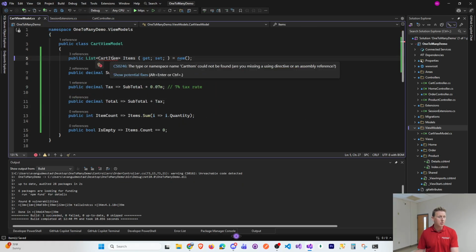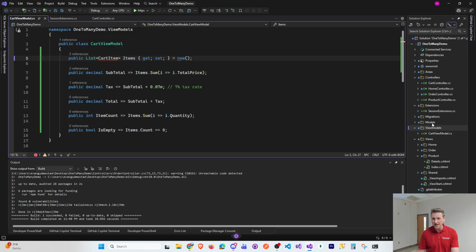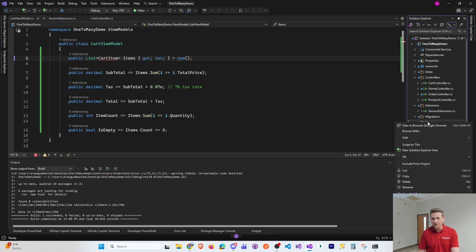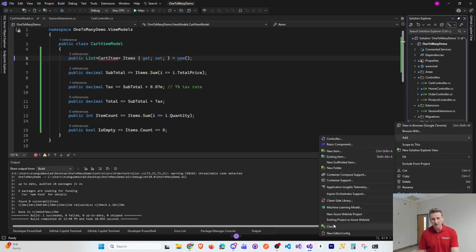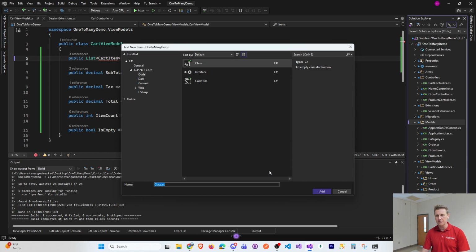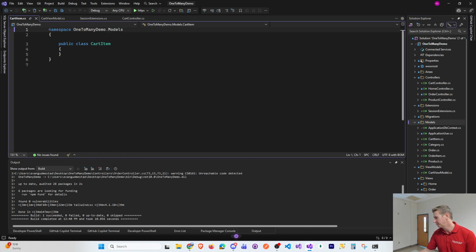And as we go down a rabbit hole, now this is a domain model, so let's go back to our models and add a class that is a cart item.